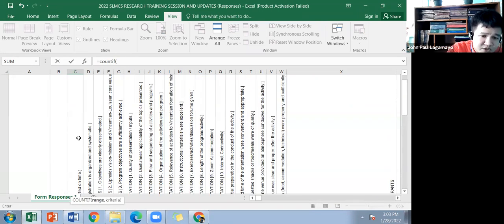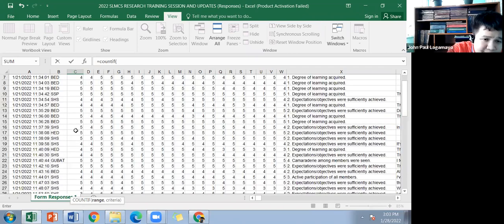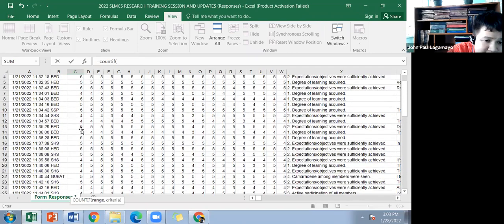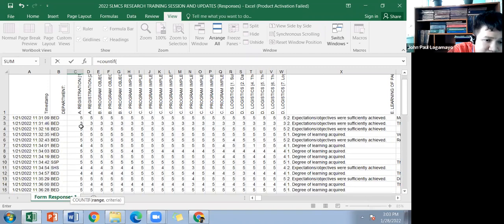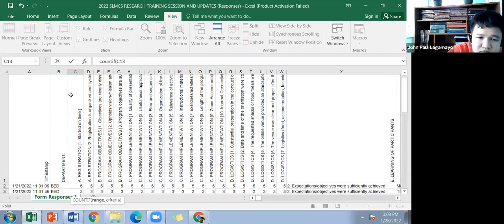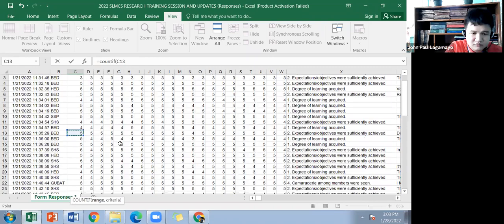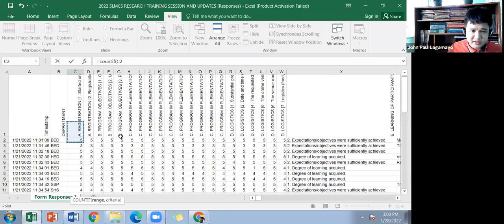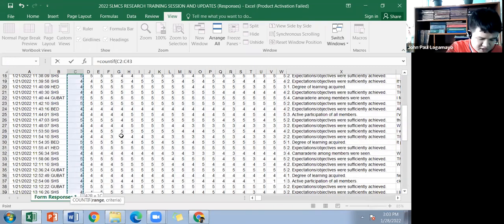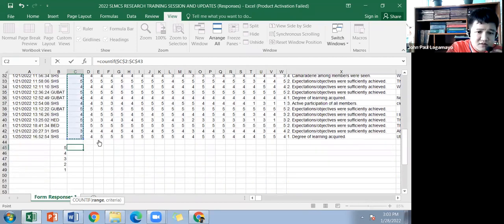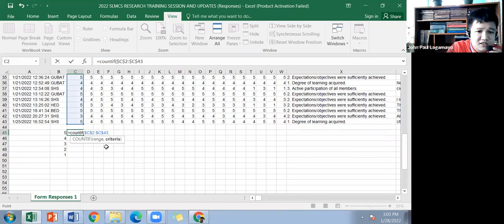select the range. All right, so we have to select the range, click F4, and then we have here the criteria as 5.